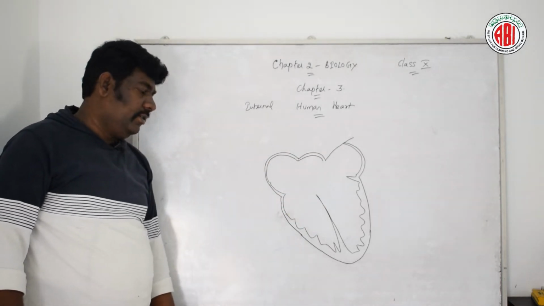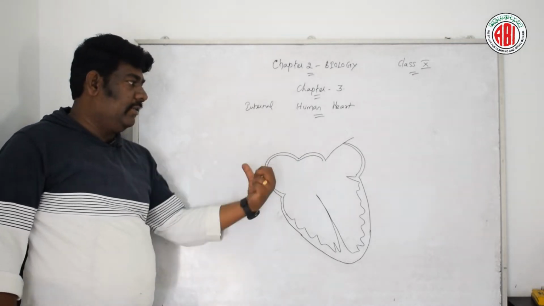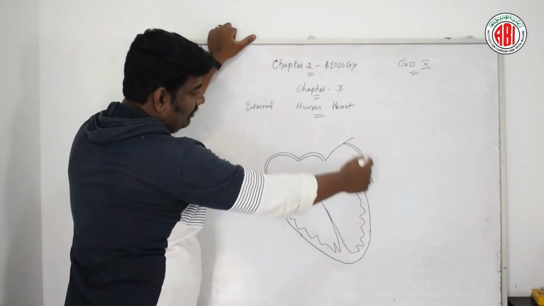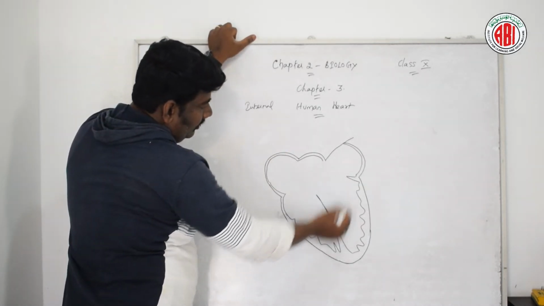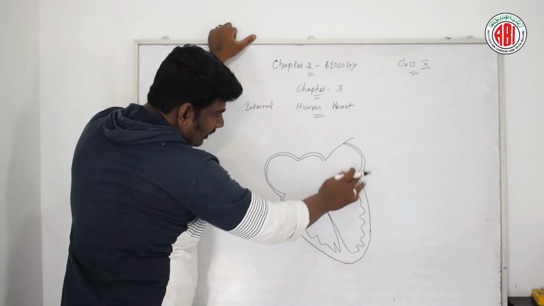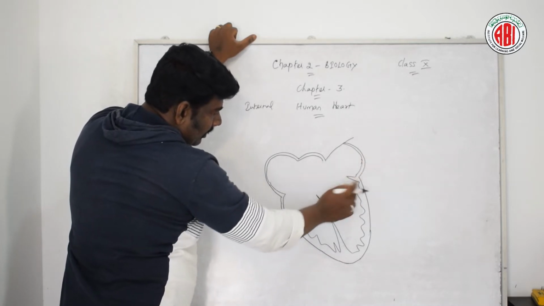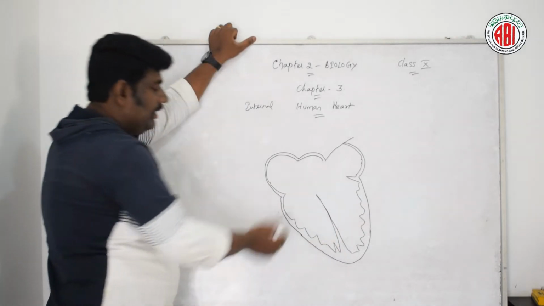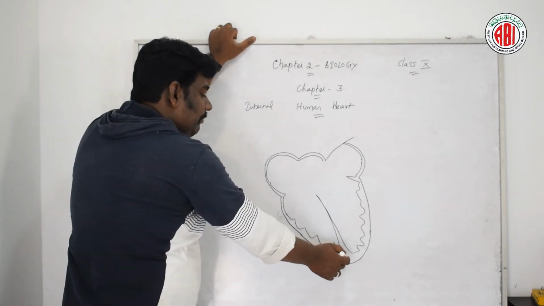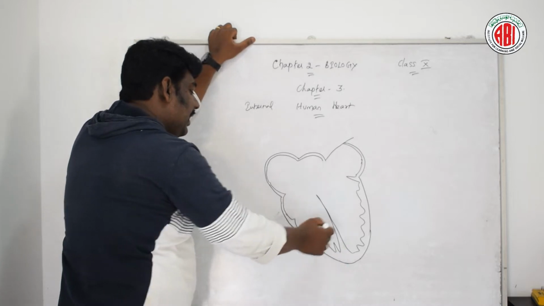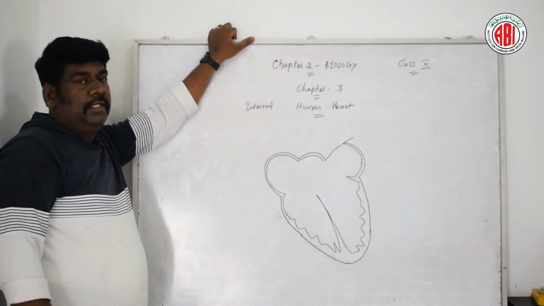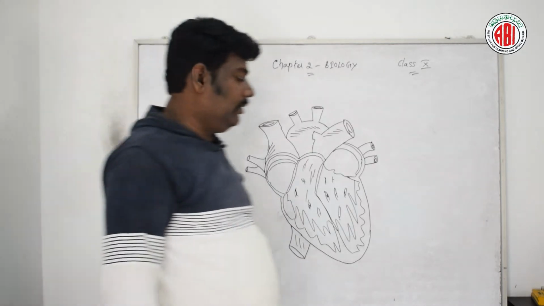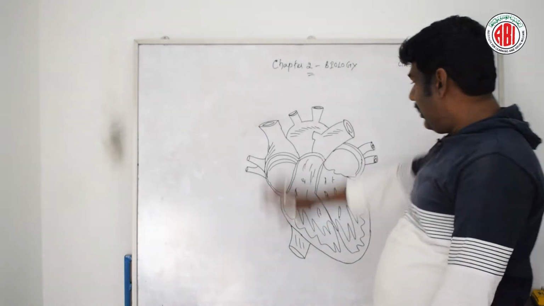Okay, now let us draw the different arteries. Very simple diagram. If you follow, like an oval shape structure, and inside you make a double layer, along with that till here you make the double layer, and below this part you make that double layer as a wavy structure, and at the center, at the midpoint here, you make one erect structure. Okay, simple. Now I am going to draw the arteries and veins. Okay, right. So this is the human heart structure.